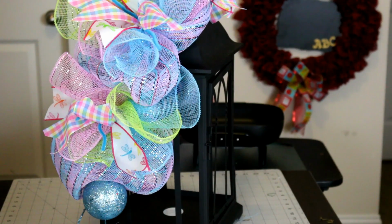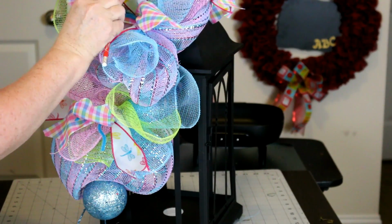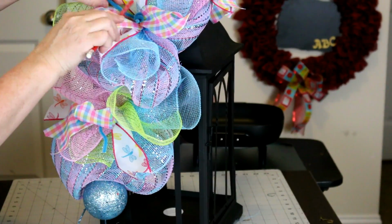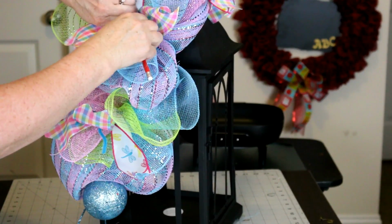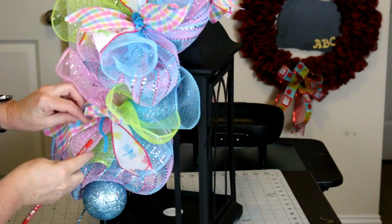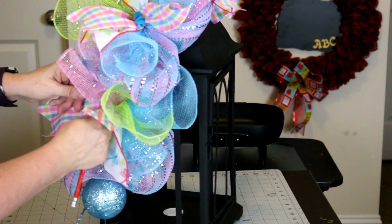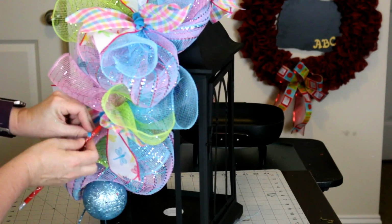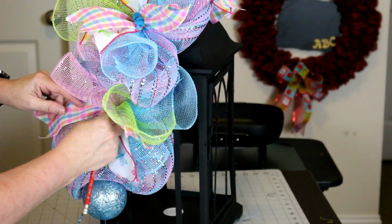Okay. Now what I'm going to do is I'm going to take a pencil and I am going to twist my little pipe cleaner right inside there so it's not sticking out. I'm going to do the same thing with this one. Just twist my pencil around it like that. There we go.